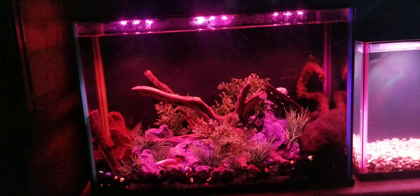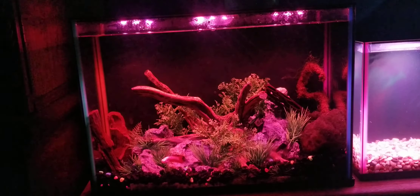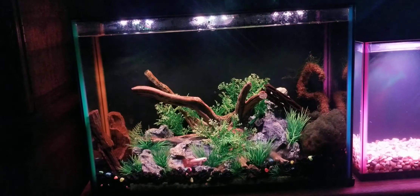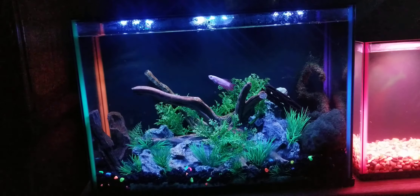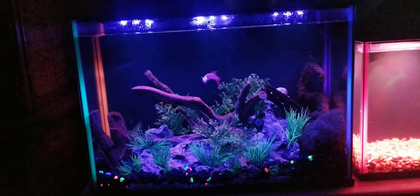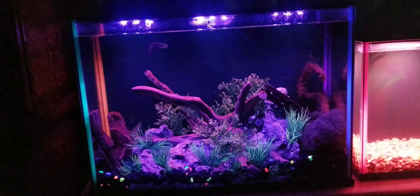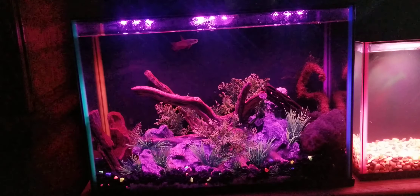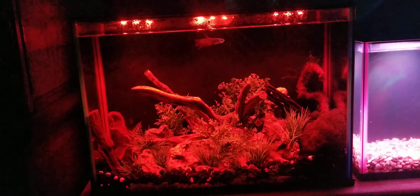The Topfin Dazzles also have four colored silicone sides — they're not just black or clear, they're actually different colors depending on which size you get. On the 5-gallon, you have one green, one blue, one pink-purple, and one orange. On the 3-gallon, you have pink, purple, green, and blue. When I go over to the ColorPop, you'll see it is just black — they did not include colorful silicone on the ColorPops.